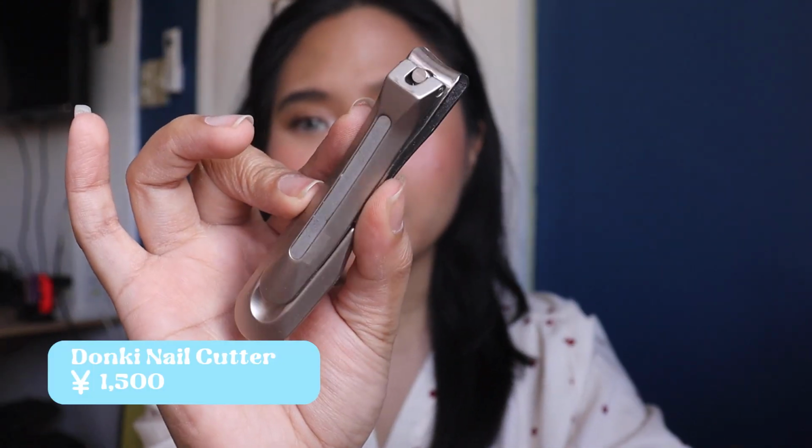I've tried most of these and I kept the packaging and everything in the bag that they put your tax-free stuff in. So let's go. I'm gonna bring up my glasses just so you don't see the glare. The first one is actually one of my favorite purchases, and if ever you're in Japan, I highly suggest you pick up nail clippers. I think this one was around 1.5 or 1.6, and it's super sturdy, and I love this.